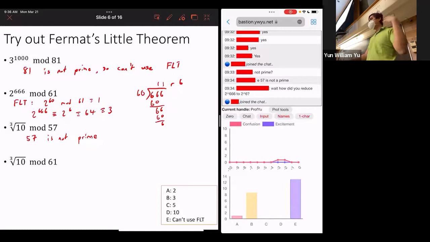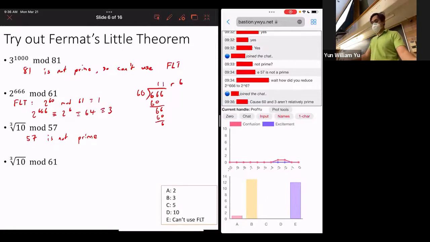This isn't just using Fermat's little theorem, but the algorithm that we gave for finding roots doesn't work when you're dealing with 60 and 30, because 60 and 30 aren't relatively prime. So note that the GCD of 3 and 60 is equal to 3. And so the real answer, I actually put down the wrong set of answers here. The real answer is that you can't use the algorithm we gave. You technically can still use Fermat's little theorem, but you can't actually use the sort of division algorithm that we gave last time.